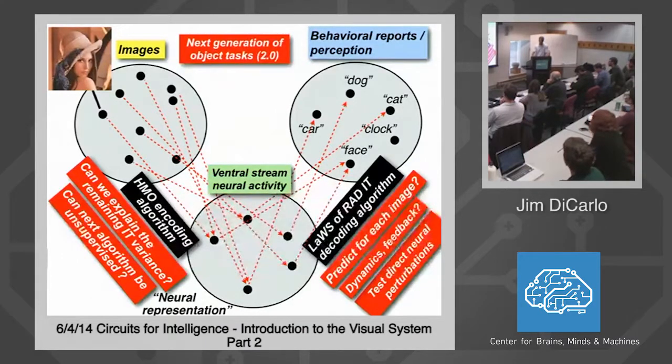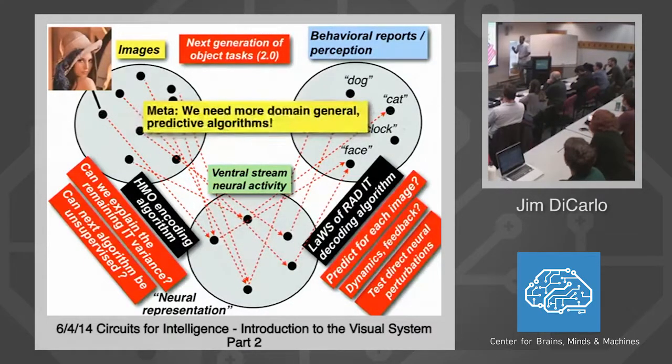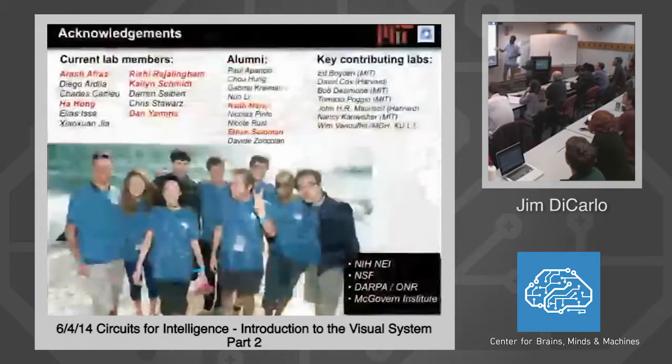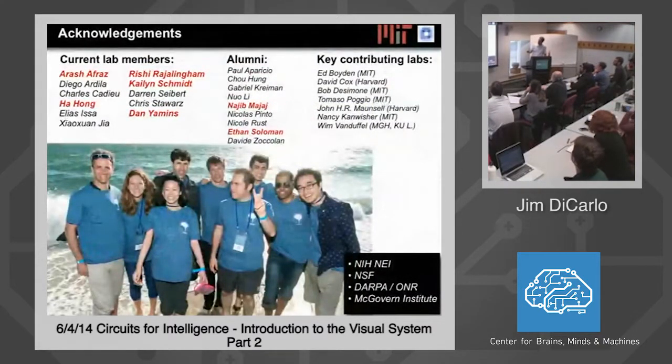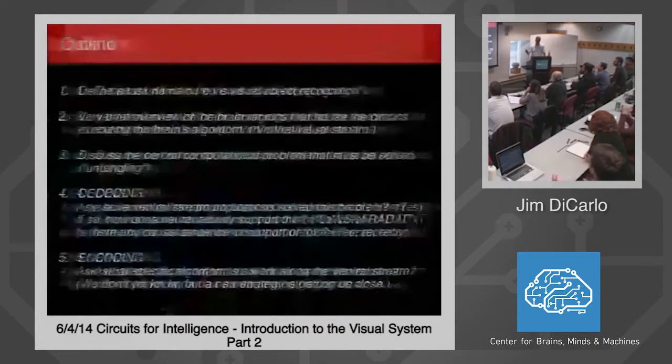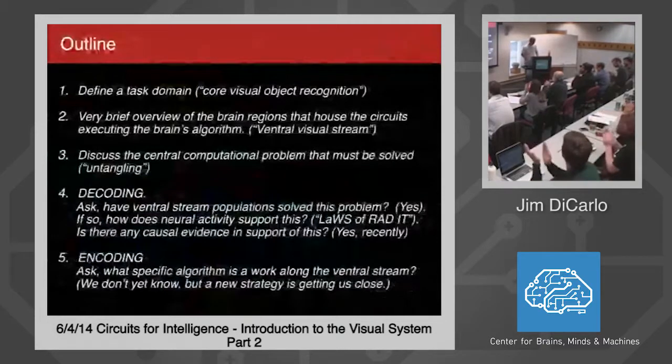And I think this came up early in the discussion. This is one set of visual tasks that I call core recognition 1.0. We're thinking about 2.0. We're working on 2.0. What should those tasks be? We want to expand this domain of tasks so that these circles can be bigger and bigger, so to speak. And of course, we need to do that as well. But my message to all of you is, as an experimental scientist, algorithms that predict stuff, good. The more that we have, the better. We can test them against experimental data. Just building models is a useful thing to do because that helps us advance our field.